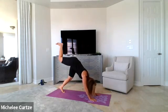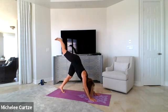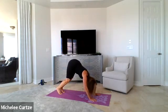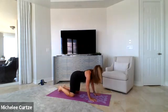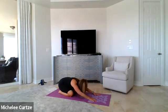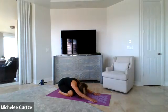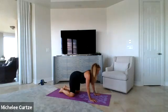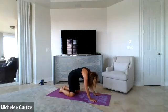Take your right leg up and press it to the sky. Keep your hips square. Drop your heel down. Open up your knee. Deep breath in, deep breath up. Take that leg back. Bring it down. Come down into your knees. Put your toes together. Back you go into a nice little flow. Breathing in and breathing out. Scooping up. Into cow, pressing up into cat.